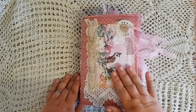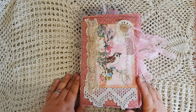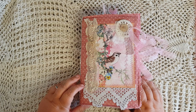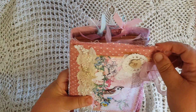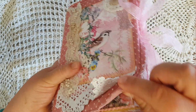So this is for July for Calico Collage. The kit is called Grandma's Garden. It really is a beautiful kit. And if your grandma was a gardener, it really does make you think a lot about her while you're using it. This is a soft covered journal. There is a layer of card inside the journal, but it is quite thin, so it's still quite a soft cover.